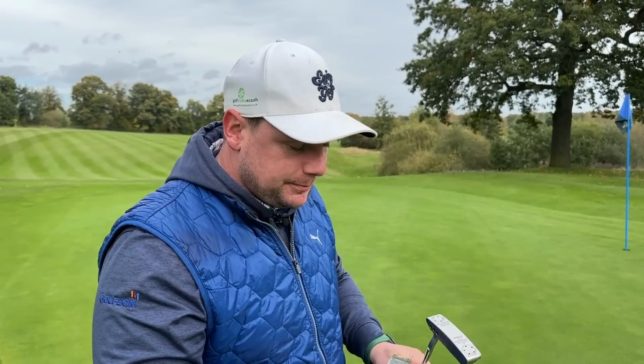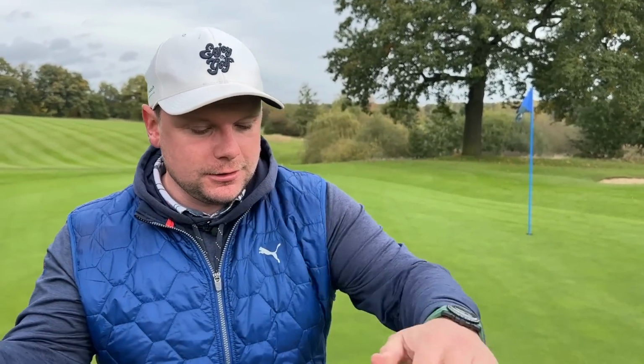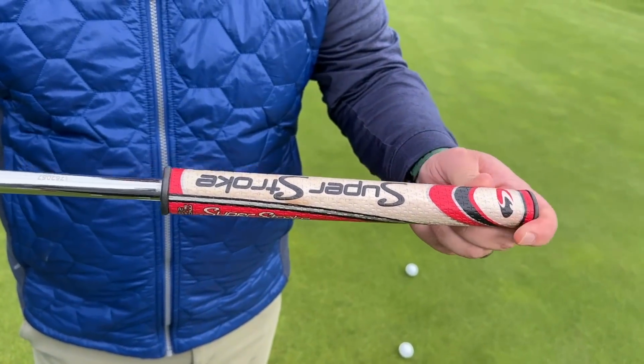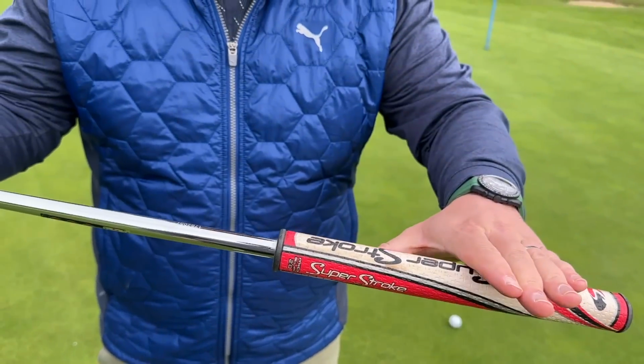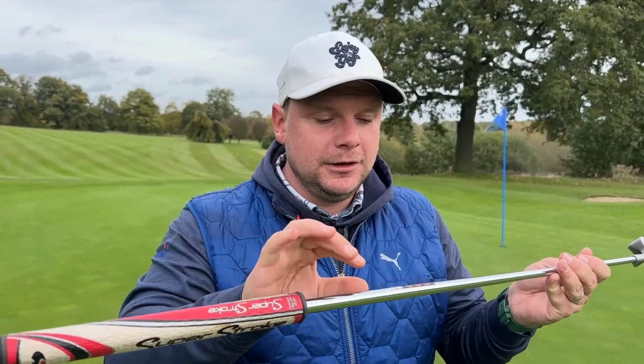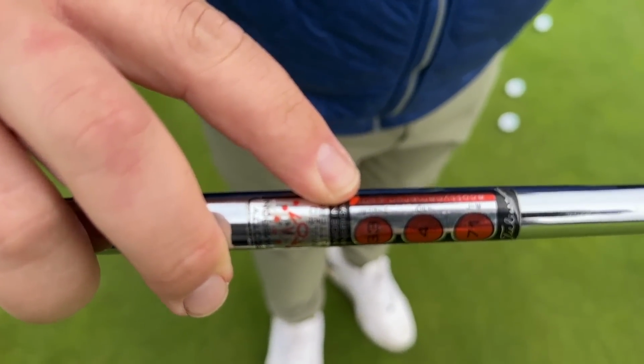So let's go a couple of putts with this one, which is the fake one. And it's got a Super Stroke grip on. Is that a real Super Stroke grip, do you think? Has that been traded in to then have that on or whatever? Because you can often tell, the head cover and the grip are often the tells, so if it's a fake one. Then if you do start to play around with them, you put a different grip on, you're like, oh, right, so now the grip's real, but the shaft is fake, so that's a shaft band there, which has the actual Scotty Cameron website on.